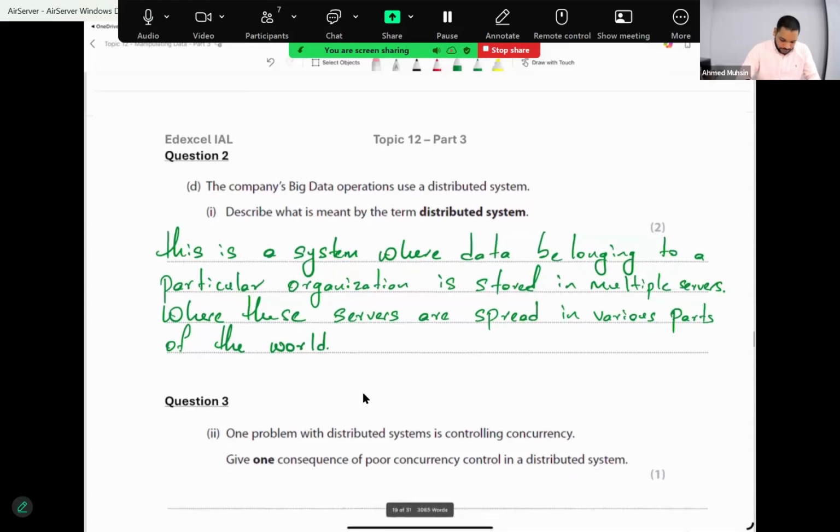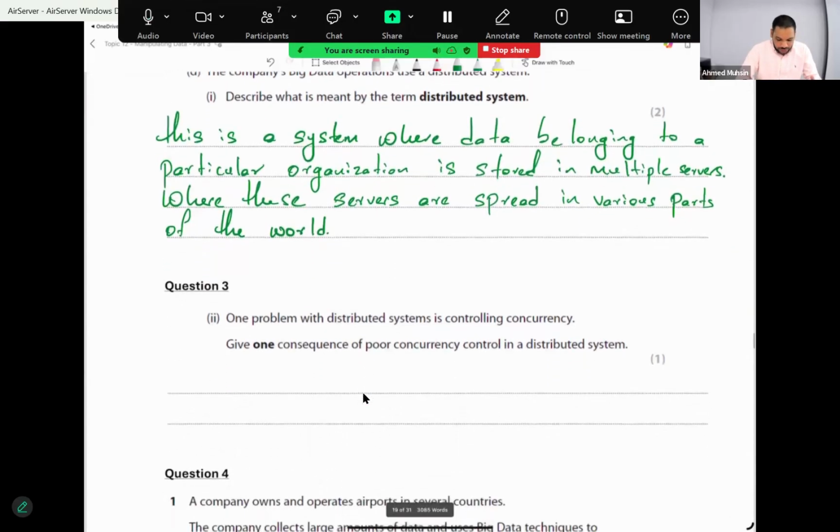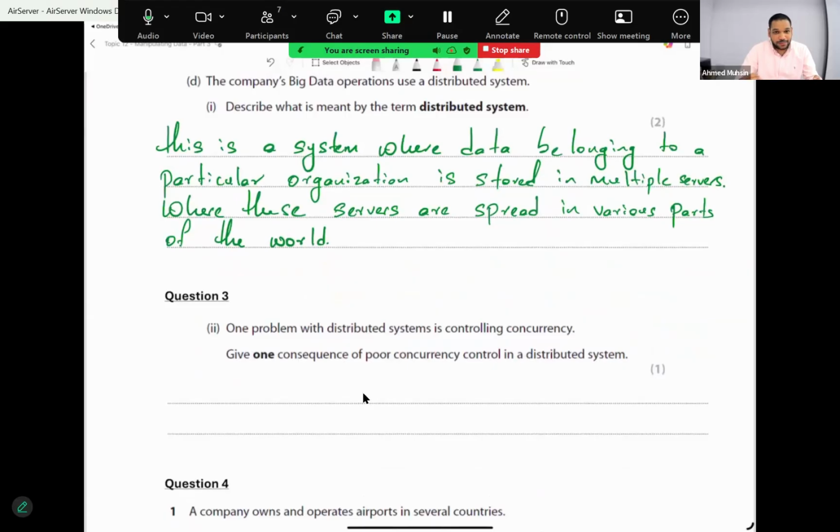Then guys, one problem with distributed systems is controlling something called concurrency, which we just spoke about. Give one result or consequence of poor concurrency. They're giving you only 1 mark. It can lead to massive data inconsistencies if it doesn't happen properly.